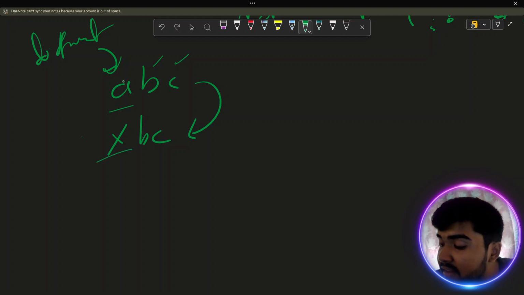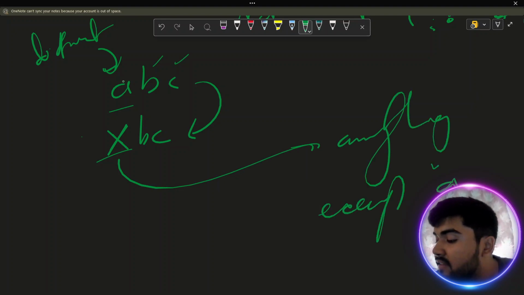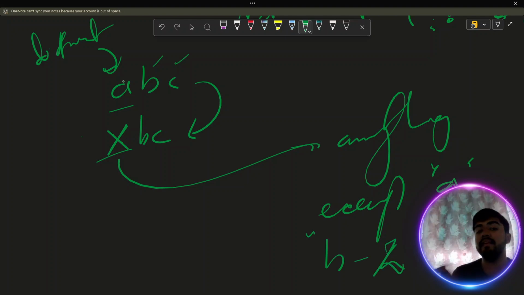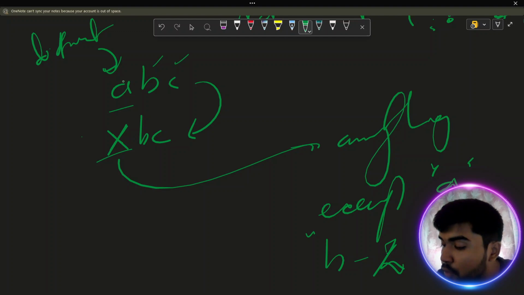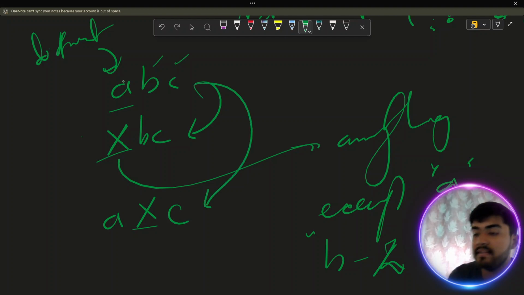So this X can be anything except A, like B to Z. This can be anything, right? Another is, A can be the same, and in this particular position we can put anything, and that is also at one Hamming distance from this.